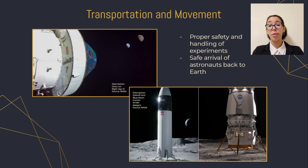Our experiments will try to be processed and recorded on the lunar surface or gateway in order to avoid any accidents during transport or unnecessary handling. If necessary for our experiments or samples to be brought back to Earth, careful monitoring of safety, temperature, pressure, radiation, and more will be practiced. After 45 days, the astronauts will begin their safe journey back home through the lunar lander with the help of Gateway. This approximately 3-day journey will demonstrate the capabilities of spaceflight and our hopes to explore human curiosity for the betterment of humanity.